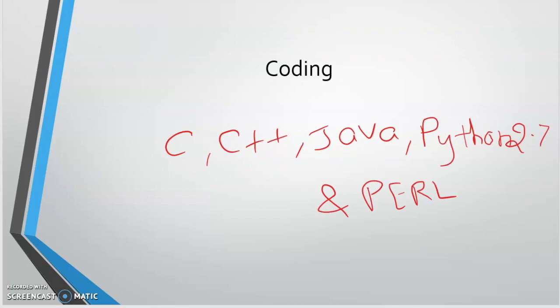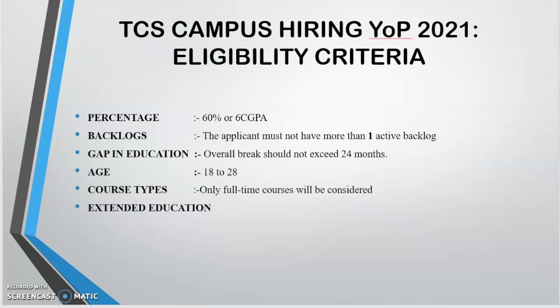And moving on, let us see what is the eligibility criteria that we are having for the TCS 2021. You are supposed to have minimum of 60% or 6 CGPA throughout academic, SSC, intermediate and the higher qualification BTech or MTech that you are having. You should have 60% or 6 CGPA, and one backlog is allowed when you are facing the drive. Okay, by the time that you are going to join TCS, you should make sure that you are clear, you don't have any backlogs. And the gap in education, 24 months, which is equal to 2 years, is accepted, and it should have some valid reasons obviously.